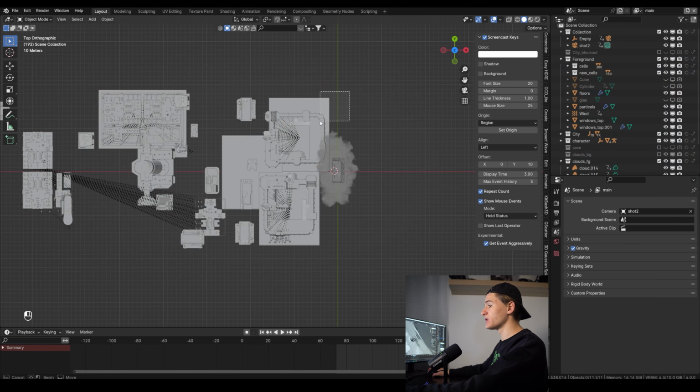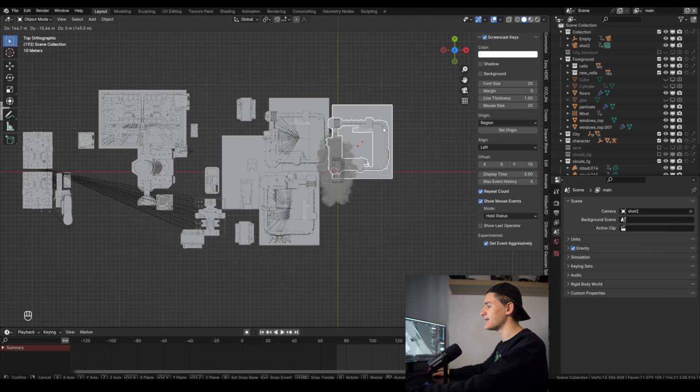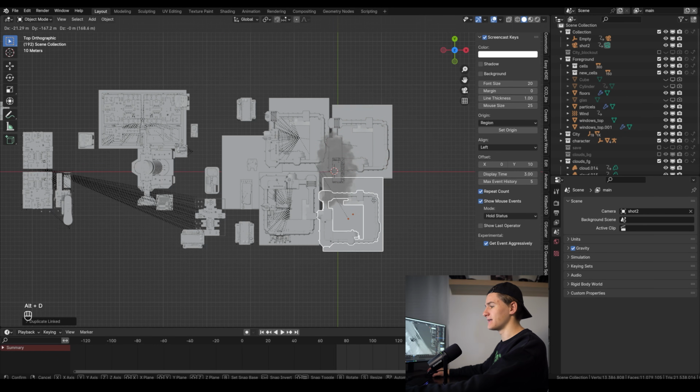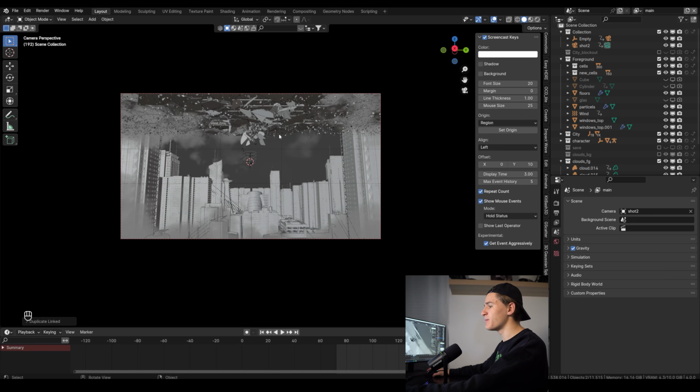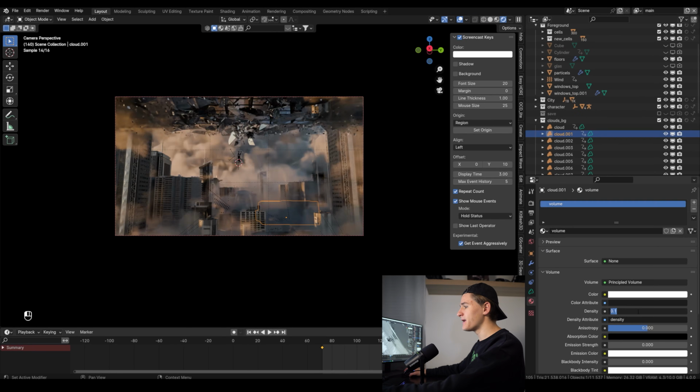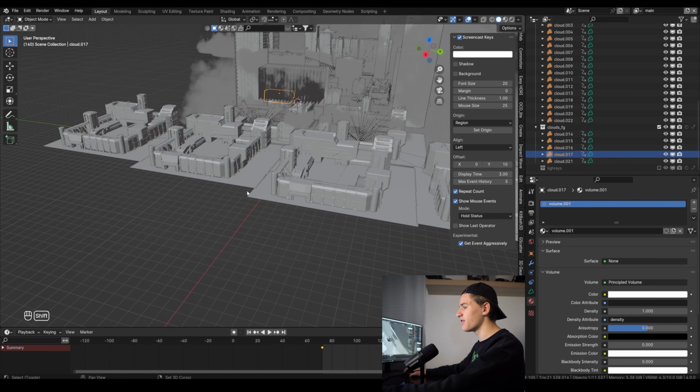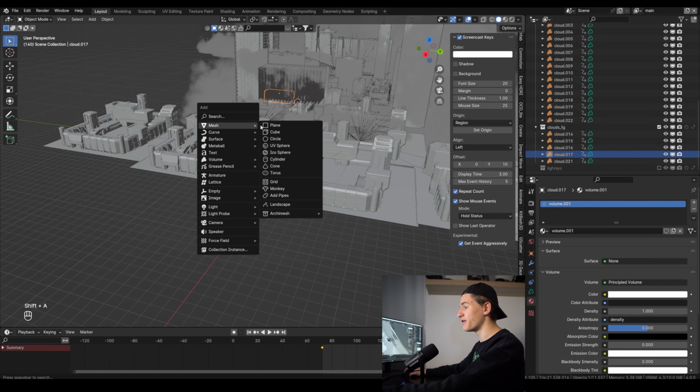Then another small detail we can do, but only if your PC can handle it, is to create an instance with Alt-D of these buildings and just put them below or short so they have a bit more to reflect. Then on the low dense cloud, I put the density from 0.1 to 0.25. The last thing we will do is to add some simple bird effects.